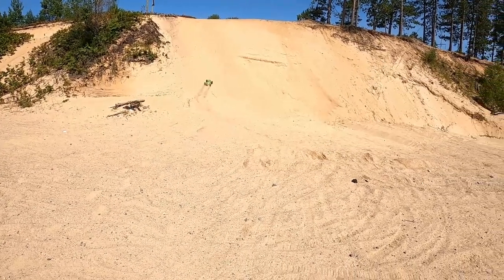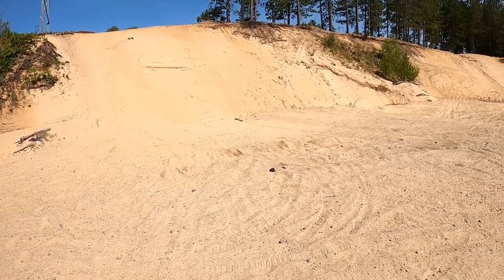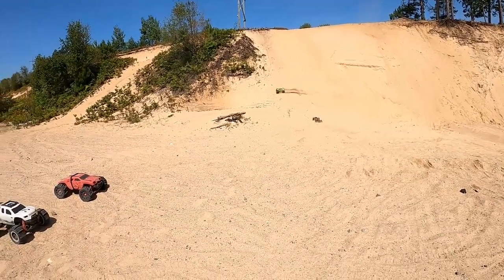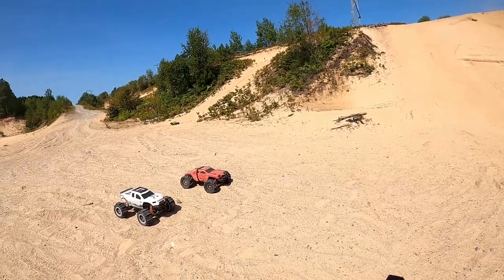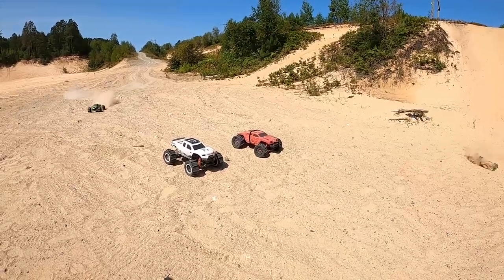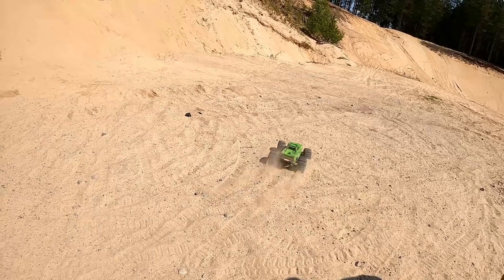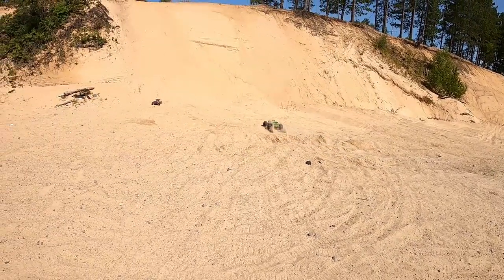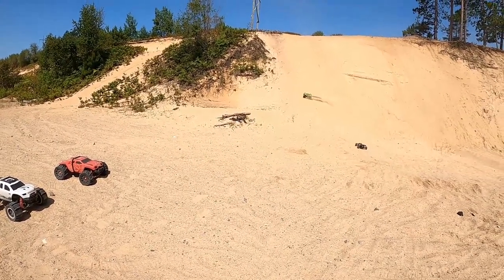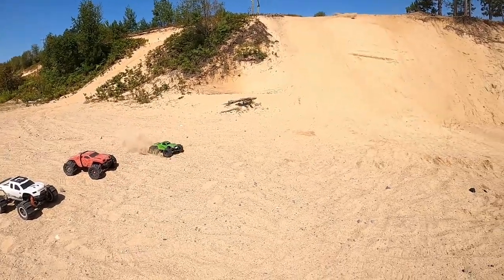There we go, the two little guys going for it. I'd have to say that looks almost as fun as the X-Max. Oh, nosedive. But it's capable. I went too far with it. It's on 4S. I typically don't run it on 4S. I just thought I'd give it a shot and see how it likes the temps. I should have the app hooked up to it though. There we go. It landed.